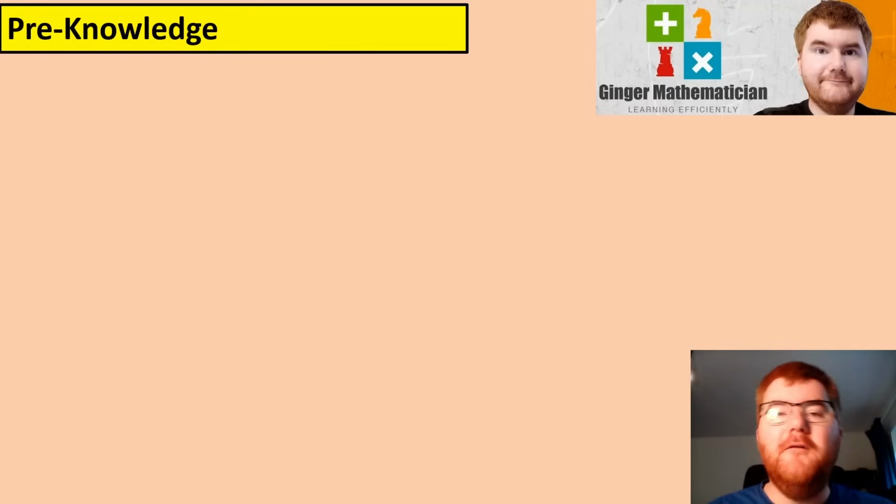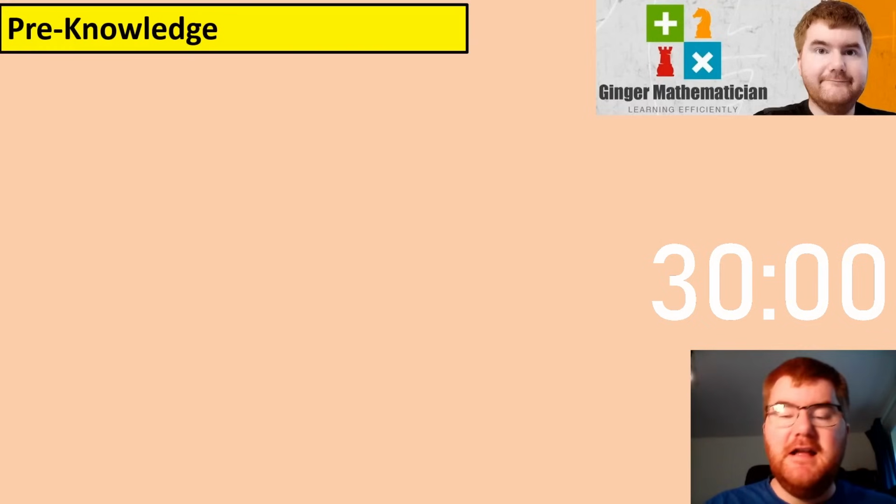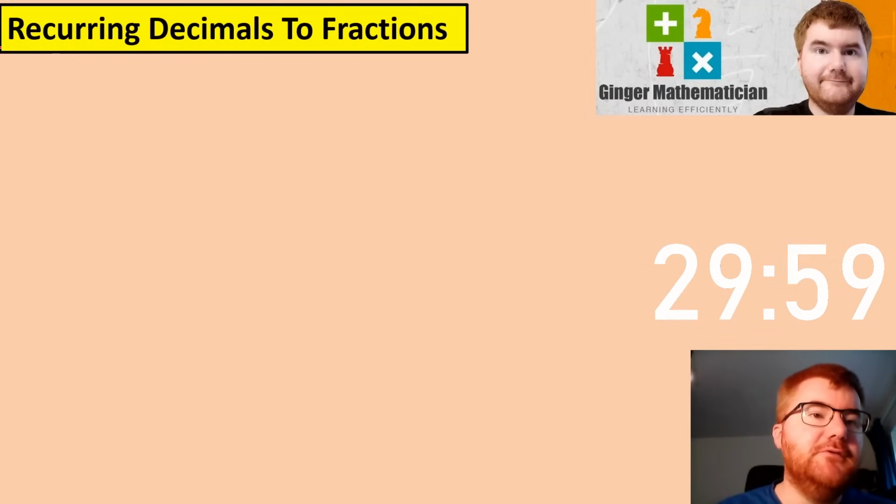This is my all of iGCSE 0580 maths video going through every topic and the things that you need to know. Pre-knowledge, check out the video above. These things I will not go through in this video. I will assume this is pre-knowledge for the course. Timer starts now. Recurring decimals to fractions.